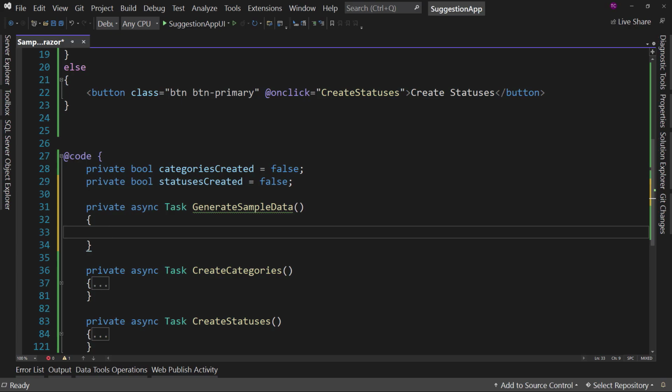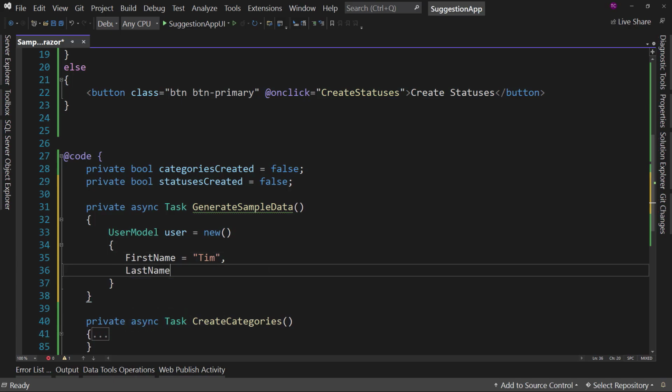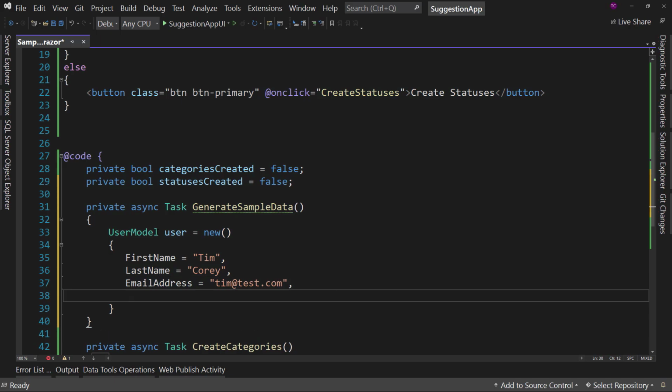So what we need to do here is create a number of things. Let's start with a user. Now this is all going to be sample data. So UserModel user equals new. And then in here we'll say FirstName equals Tim and LastName equals Corey, and the EmailAddress equals tim@test.com because we're not actually verifying this.